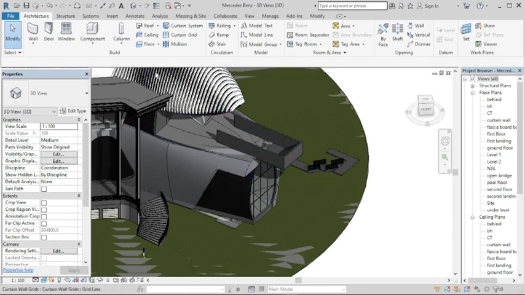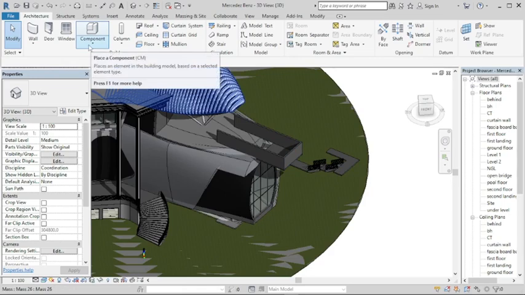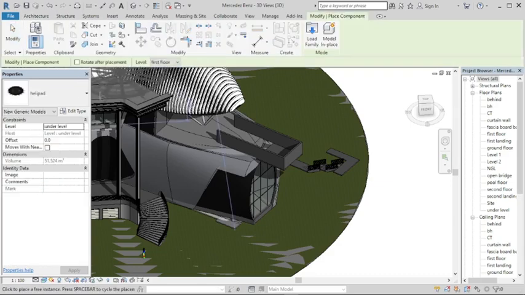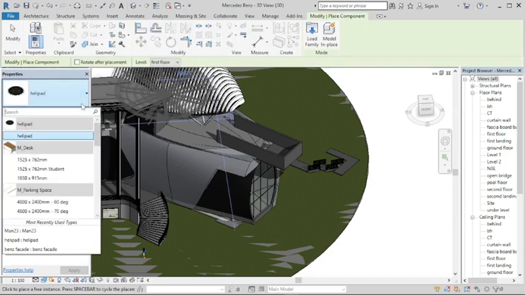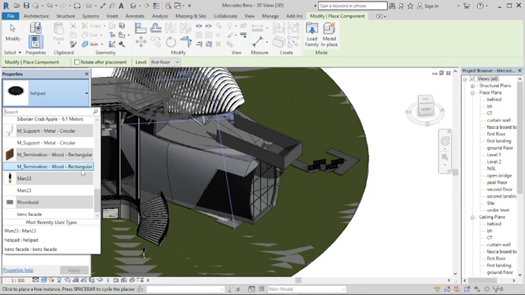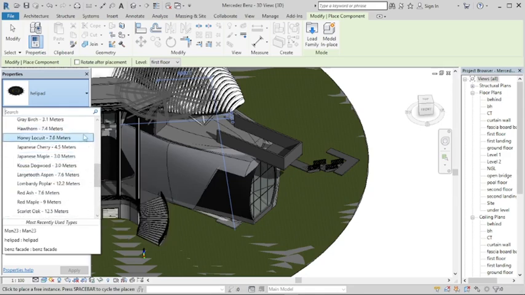So to do that, I'm going to go to component and click on place a component, and if you come down to this place, you see a whole lot of families that have been loaded into the project already. So you choose the one you want.